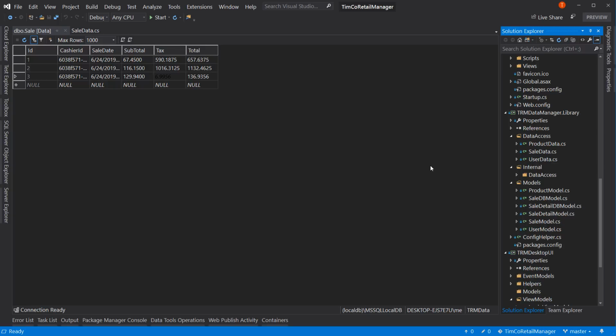Now, like I said, we have some cleanup stuff to do, but I think that once we get the cleanup stuff done, I want to create a couple of quick forms that allow us to modify some of the data in the database. And then I want to move on to a web-based solution. Because remember, the goal of this is not a complete full application. This is an MVP, a minimum viable product to get something working.